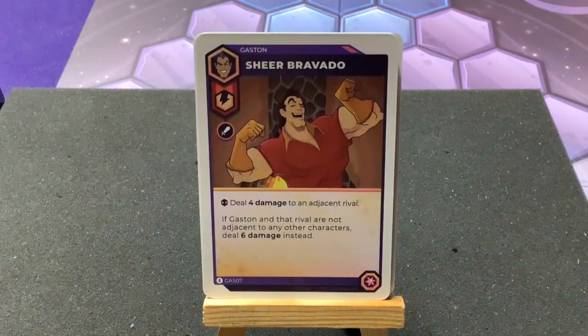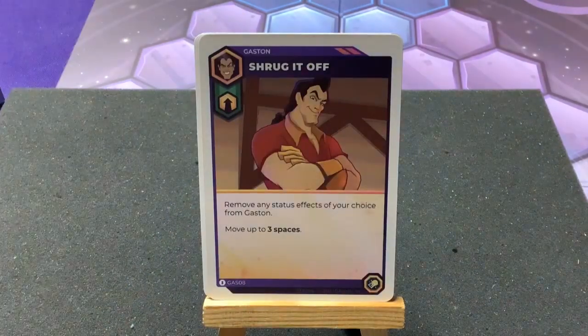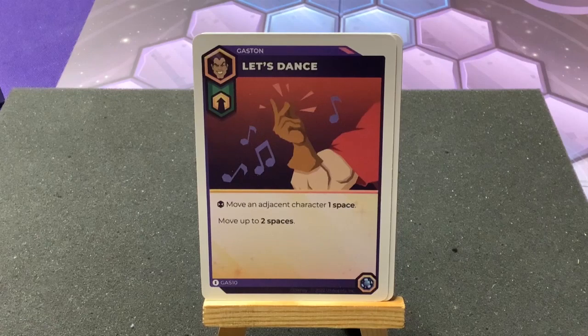Sheer Bravado. Deal 4 damage to an adjacent rival. If Gaston and that rival are not adjacent to any other characters, deal 6 damage instead. 2 copies of Shrug It Off. Remove any status effects of your choice from Gaston, move up to 3 spaces. And finally he has Let's Dance. Move an adjacent character 1 space, and then move up to 2 spaces. Just pretty neat, just to move around and punch things.